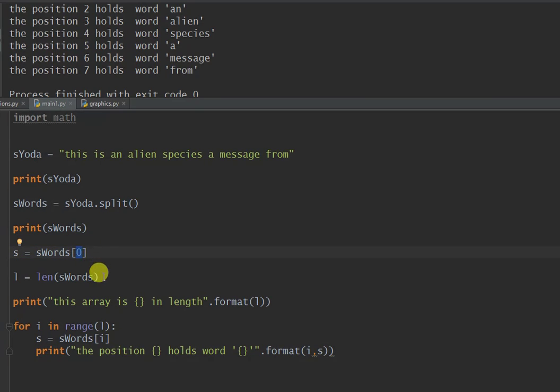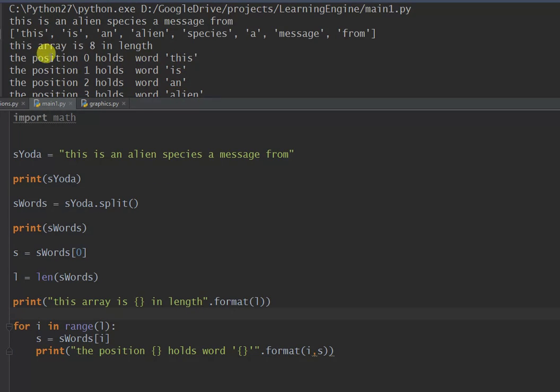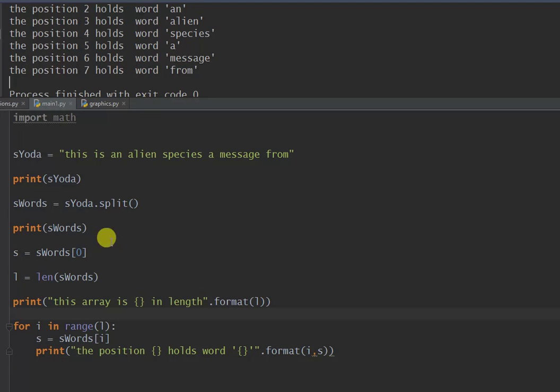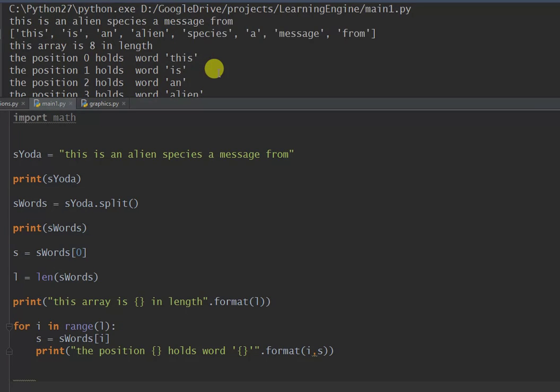Okay, very, very useful. We then found the length of it, the count of how many items it has, which is len, short for length. We then displayed that, and then this is the clever bit. We then allowed it to display for each position the word that we have. So let's use this. Let's move the code down a bit, give ourselves a bit more room, and work out how to rearrange it.